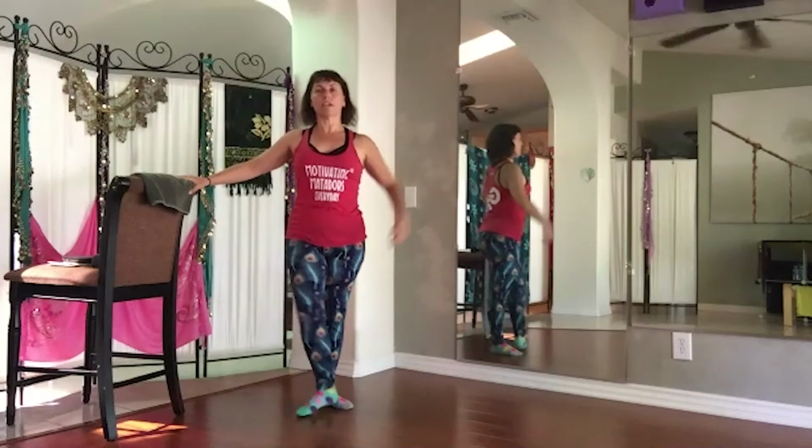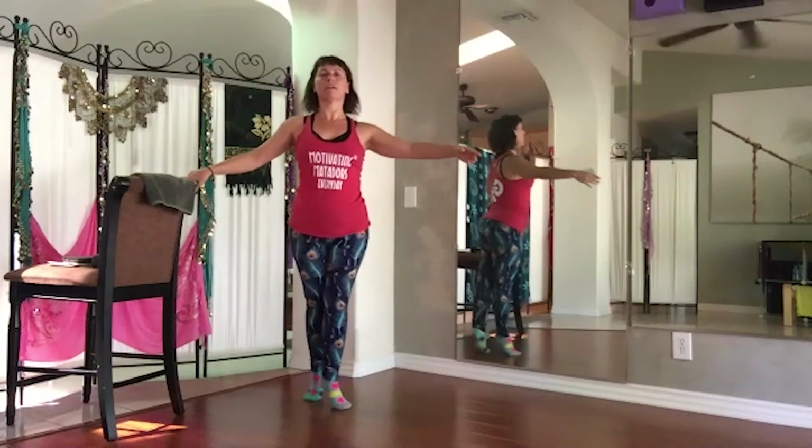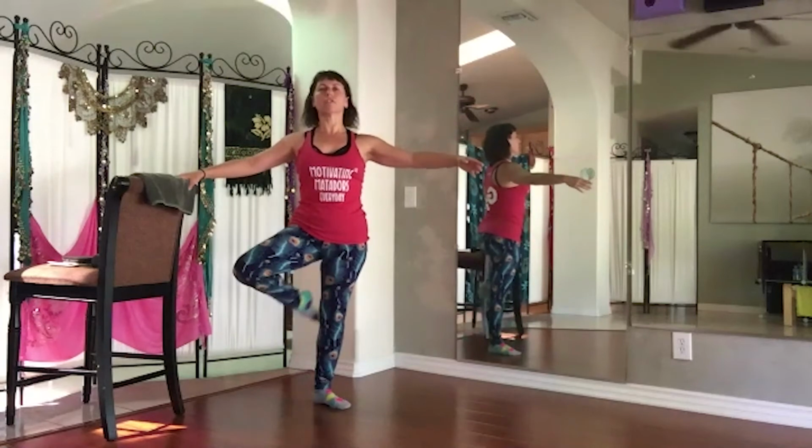If you wish, you can come off your heel. Maybe you're working on balance the whole time without your balancing tool. It definitely makes it more challenging. Breathe. Tap, tap, tap, tap. Lift the abs, close up the rib cage.